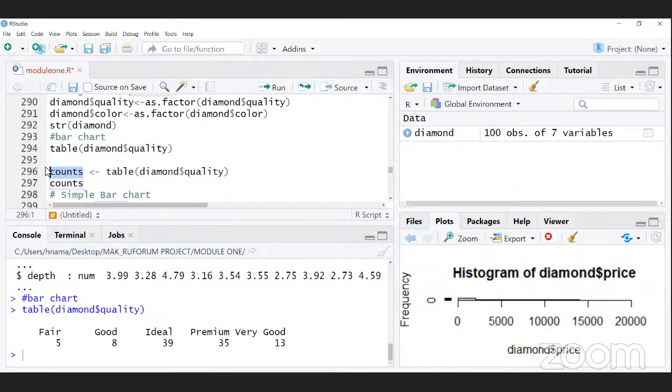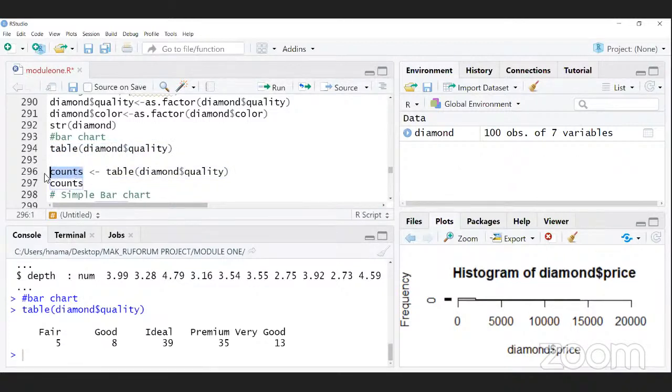Remember, an object is a naming, so you can call it anything. And I assign it to be equal to the whole of this, because I might need to reuse my object again, like the way we assigned the full data set. So I can assign on my table, and I assign any name. This time around, I've called it counts, but you can call it anything.